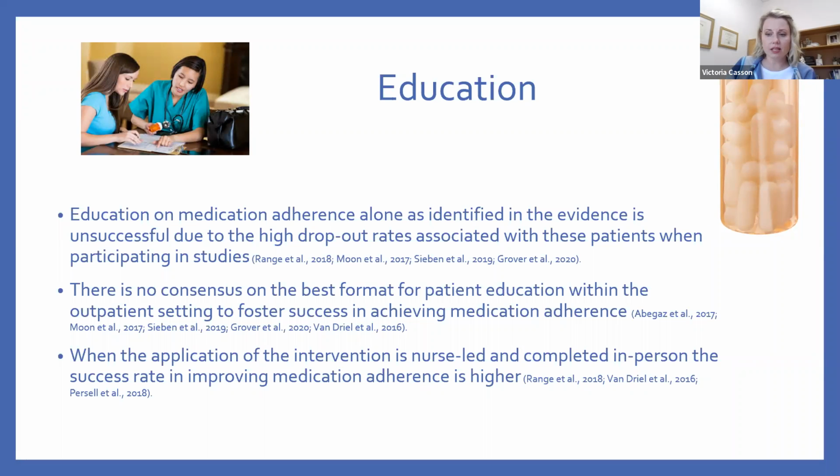But part of this education should be that, specifically regarding statin medications, you do not necessarily feel the benefits from this medication. It's not like when you take an antidepressant and after a couple weeks to the first month you can feel the difference in yourself. Or when you take your high blood pressure medication, when you check your blood pressure, you notice your readings are lower, and hey, I'm not having that daily headache that I was having. You don't feel those benefits from statin medications like you do for the other medications. And explain to them that our way to monitor this and to see if it's actually working is to check certain lab levels, and why that's important. A lot of the time, if they know that they're not necessarily supposed to feel better, but that the medication is still working, that will help as far as their adherence.